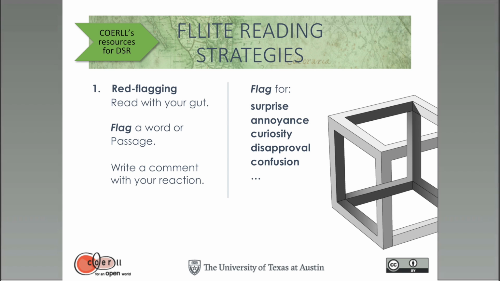The first is red flagging. So I say, read with your gut. Whenever you experience a point of tension, surprise, annoyance, curiosity, disapproval, confusion, etc., flag the word or passage by highlighting it and write a comment that identifies your reaction. So often students are told to just think critically, right? But here, this is about feeling. Go with your intuitions. Try to plug into your intuitions as you're reading so that they can provide some fruitful or potentially fruitful directions for inquiry.